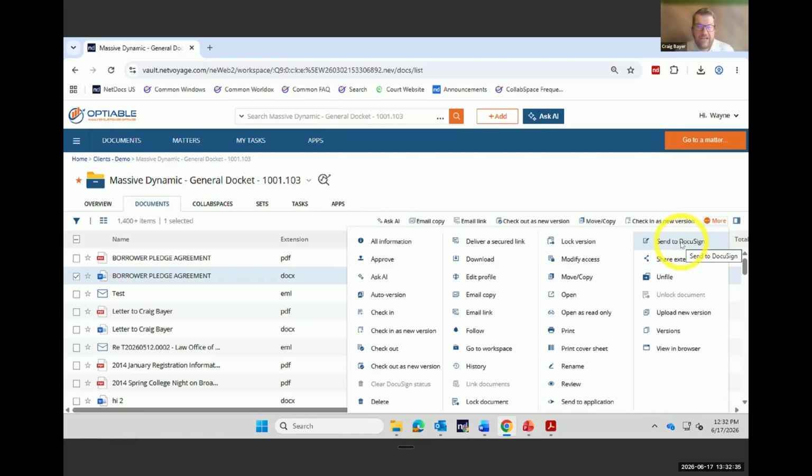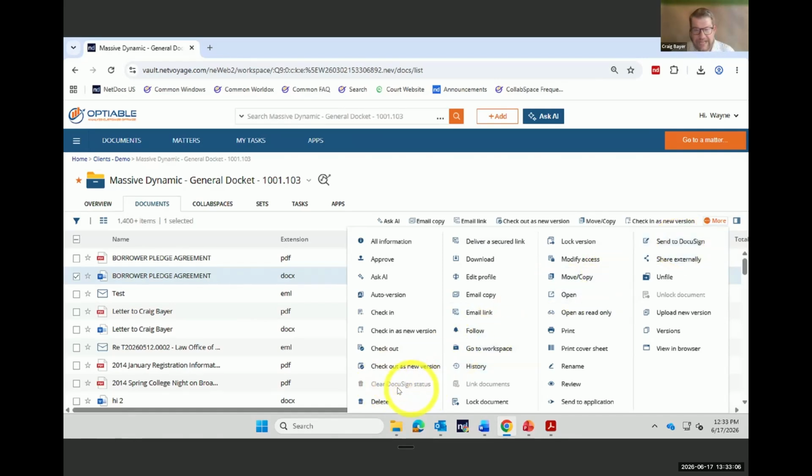If you send a document via DocuSign, and I don't have time to go over this. Okay, I apologize. But this is going to go into DocuSign. You're sending the document for someone to sign. When they sign it, the beauty of the NetDocs DocuSign integration is that when the person signs the document, you still get all the normal emails, but the document goes back into NetDocs. Okay. So that's the advantage there, is that someone doesn't actually have to save it.